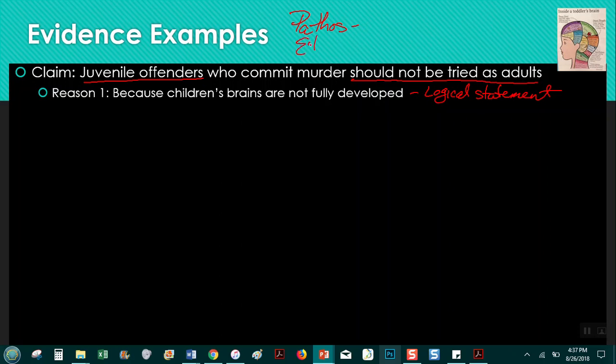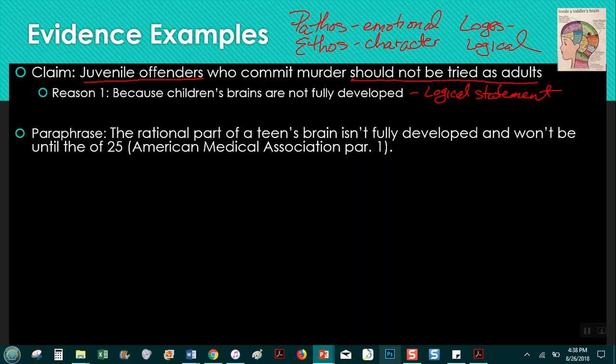I could also talk about ethos. I could show you that the researchers who have done this are of good character and they have the authority to know what they're talking about. So just because this is a logical statement doesn't mean that I have to follow it up with a piece of logical evidence. It can be emotional, it can be an appeal to character or ethics, or it could be logos, it could be logical. So let's see what this essay picked.